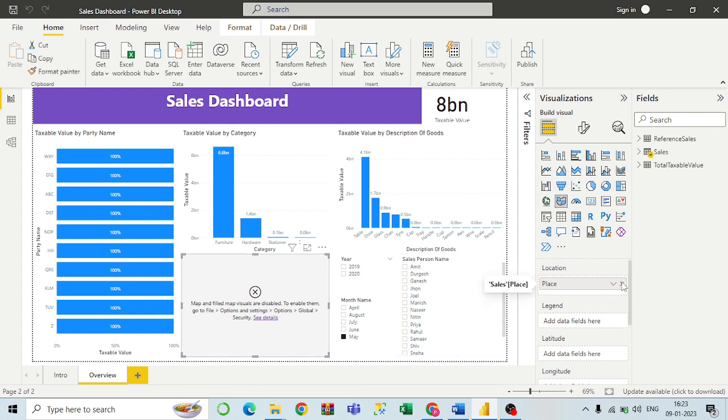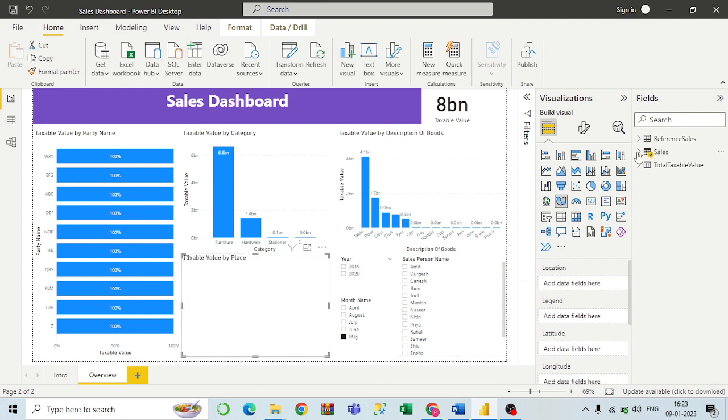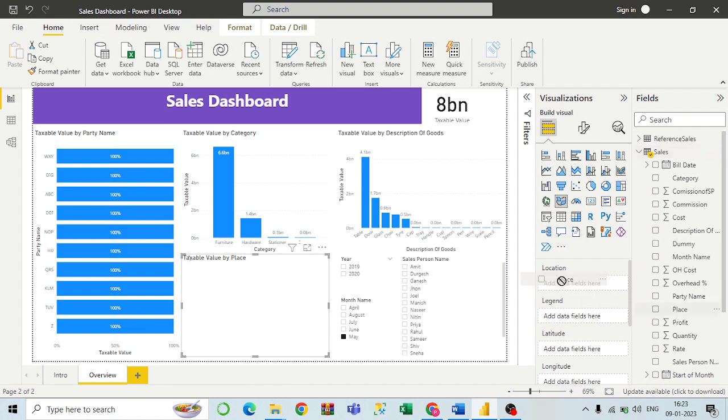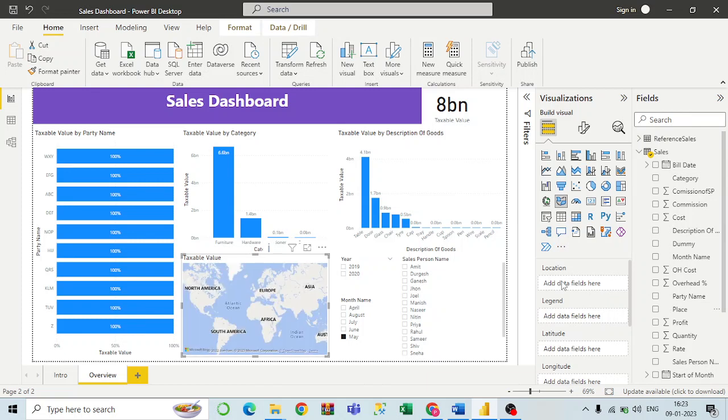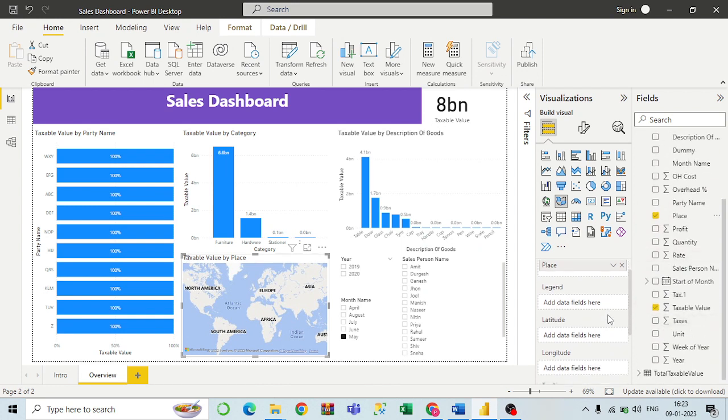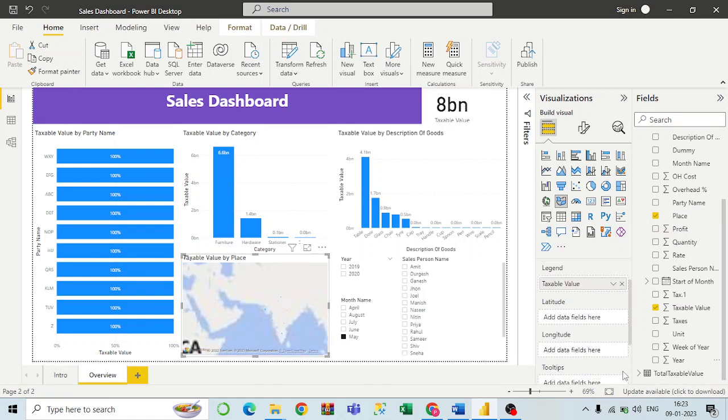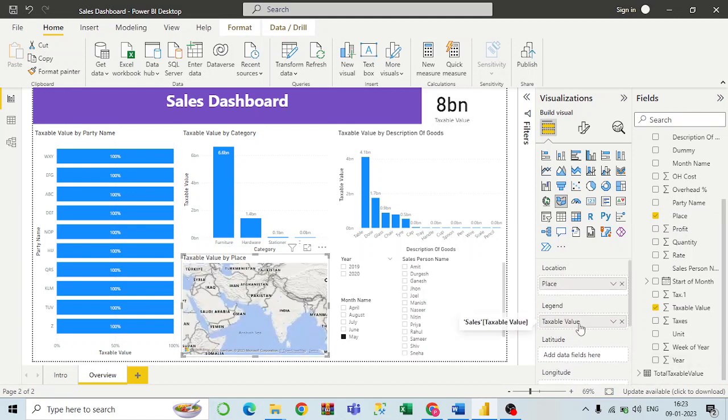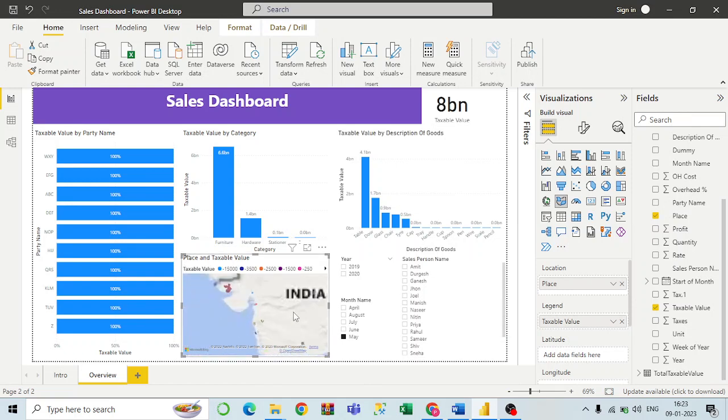And now again, as you can see, and if I put it here, you can see it is populated.